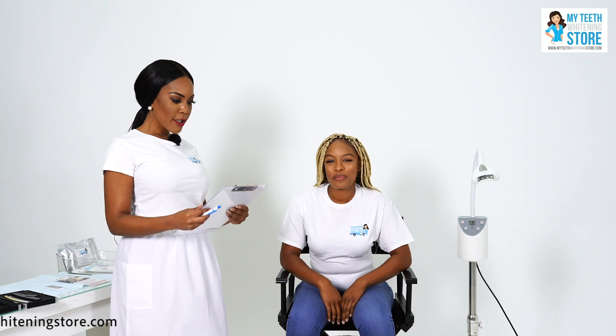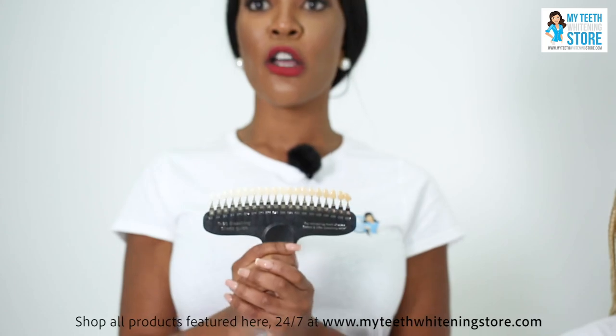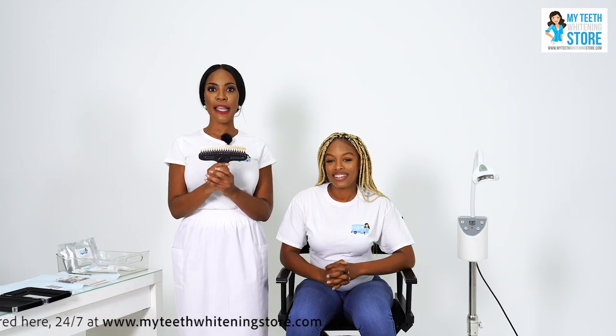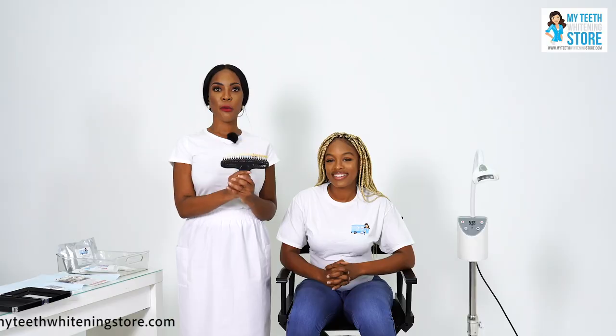Okay. All right. So the next thing we're going to do is measure your teeth right now to see where you're at. Okay. The next very critical tool we have here is the tooth shade guide. The shade guide is the tool we use when working with clients to figure out where they are on the teeth whitening spectrum. We want to be sure to get an accurate reading of where the client is now so that we can compare that to the client's after results. It's very critical that we get an accurate reading of where the client is today, now, before we start the procedure, so that we can compare her results to her before.